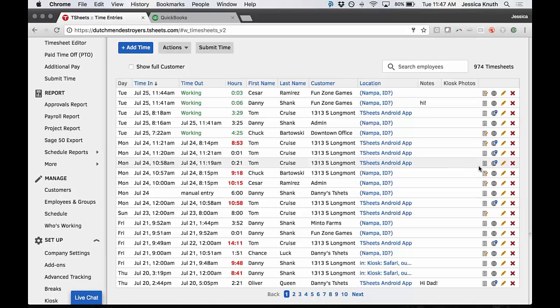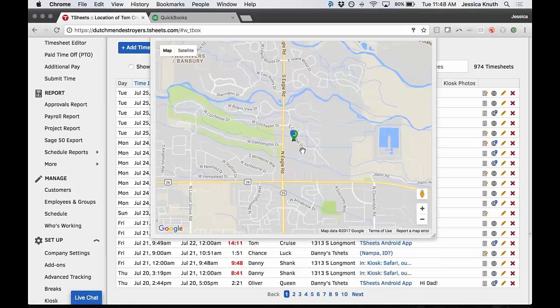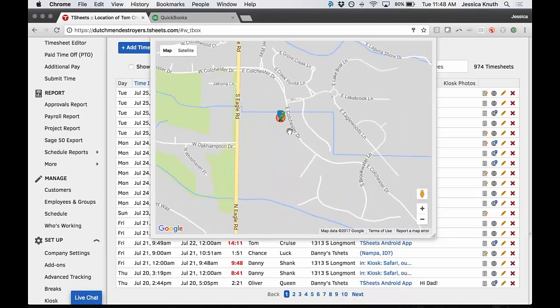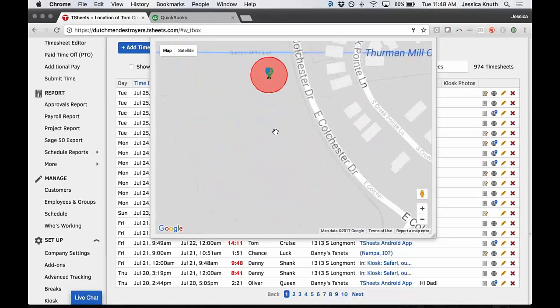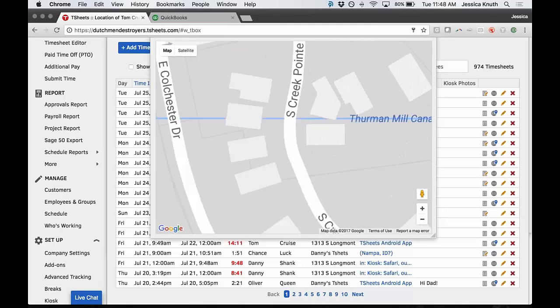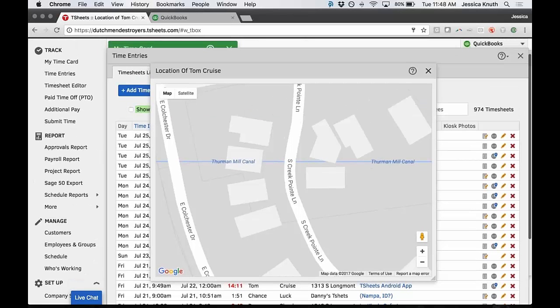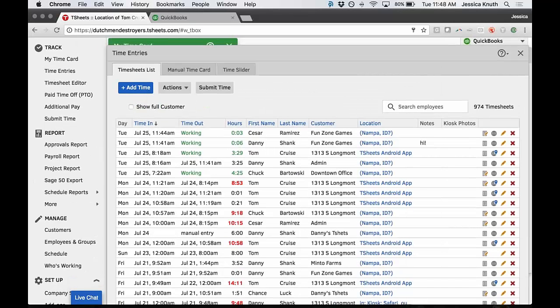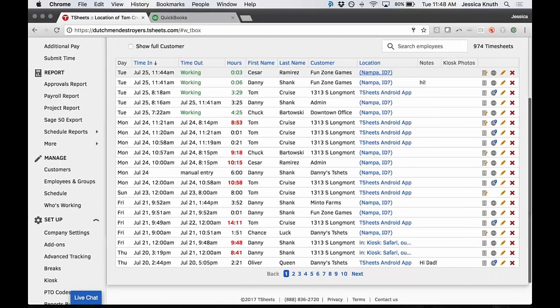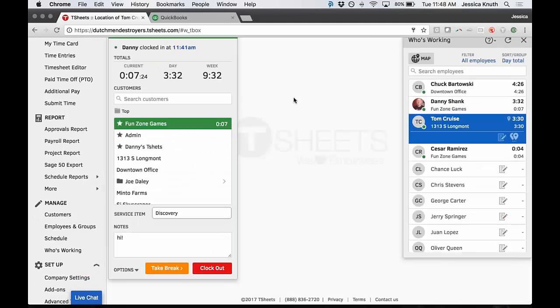And then the last thing, of course, is those GPS locations. You can see them after the fact as well. So you can always open this up and again see that your employee, where they clocked in, where they clocked out, where they were throughout the day by clicking on those dots. And like I said, we'll keep track of all of that for you. So if I want to log in here and see where Tom Cruise had spent his time last July 25th, I could do that, just find his timesheet in here and take a look at all those things. So that is managing time in T-Sheets.